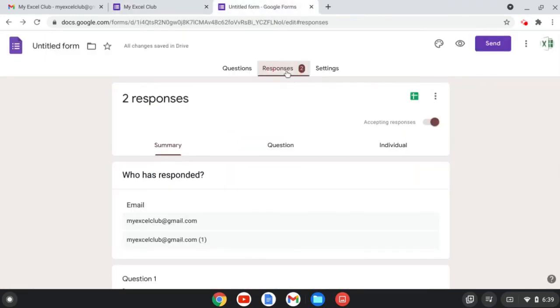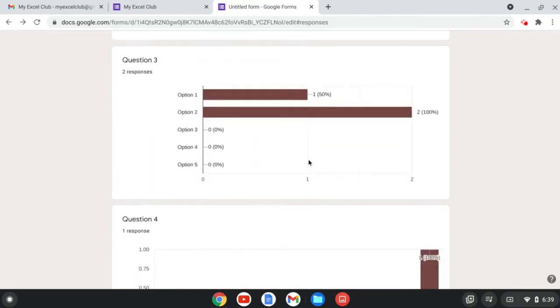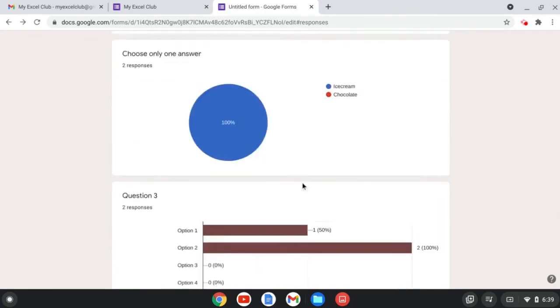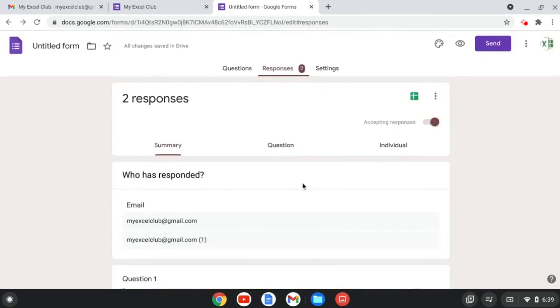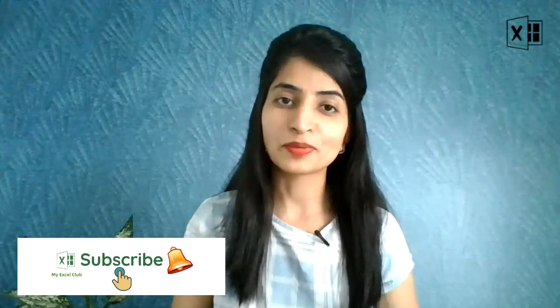It automatically added the graphs for your data visualization. So this is amazing guys, your report is already created, you don't need to add any graphs and it is by default available for you. You can connect this Google form with your Google Sheets wherein you can have detailed look on the answers. I'll cover this part in the next video.